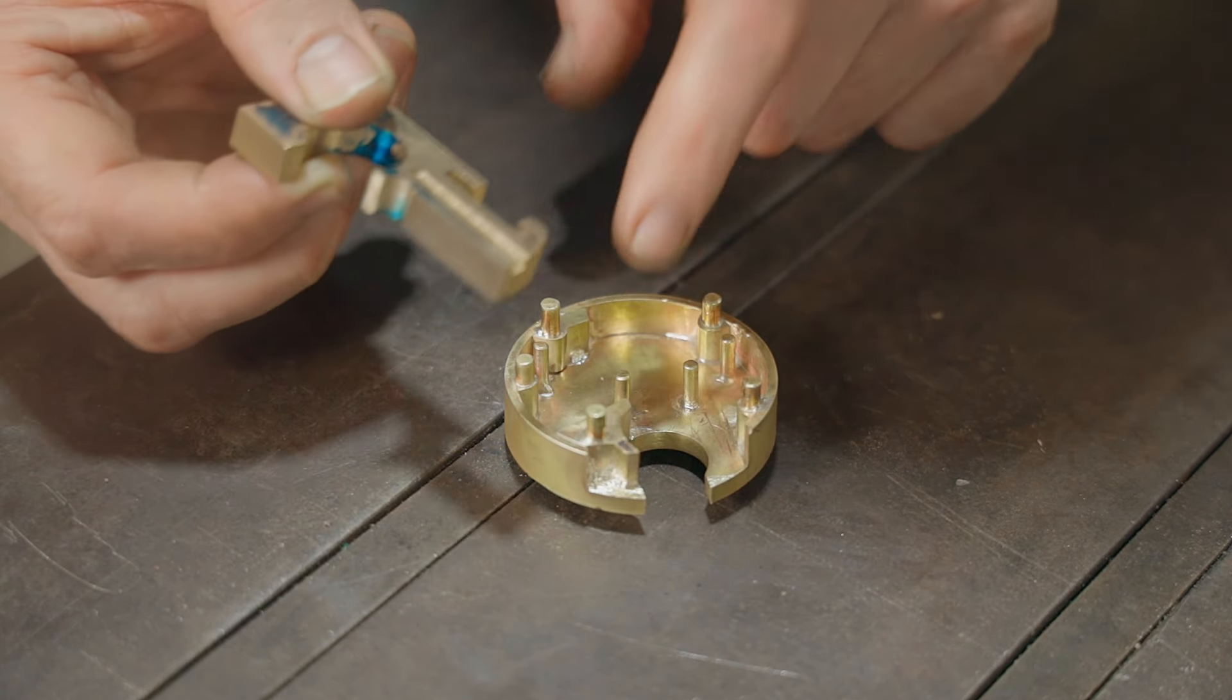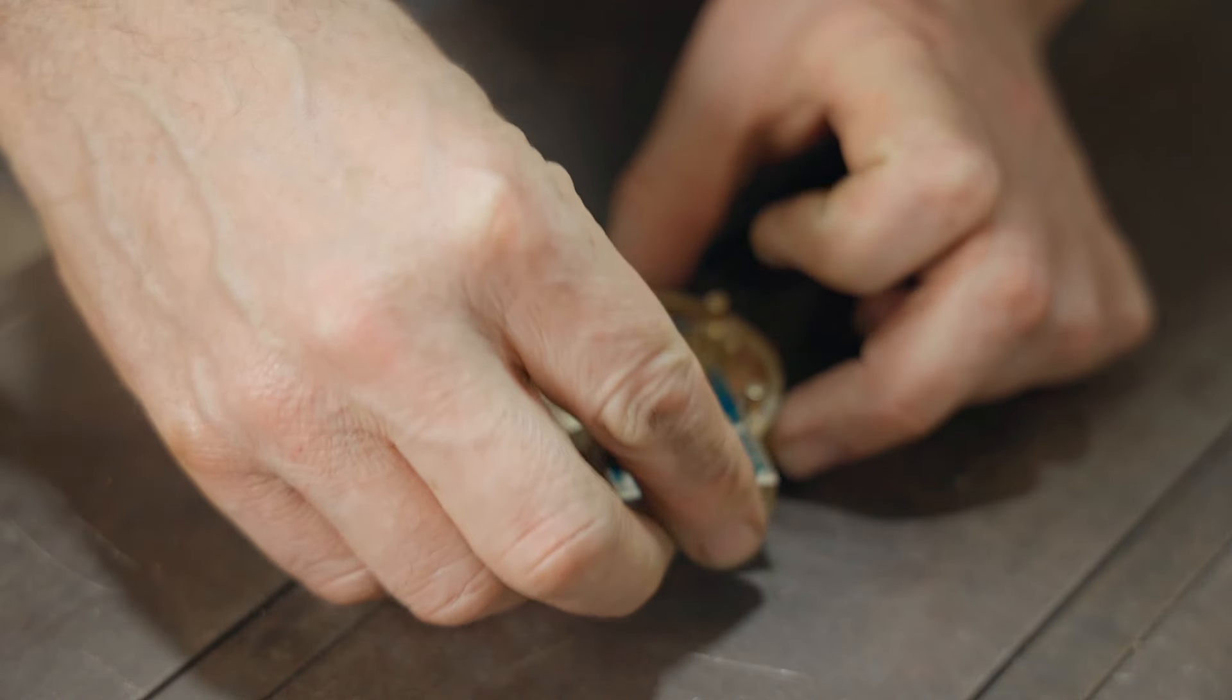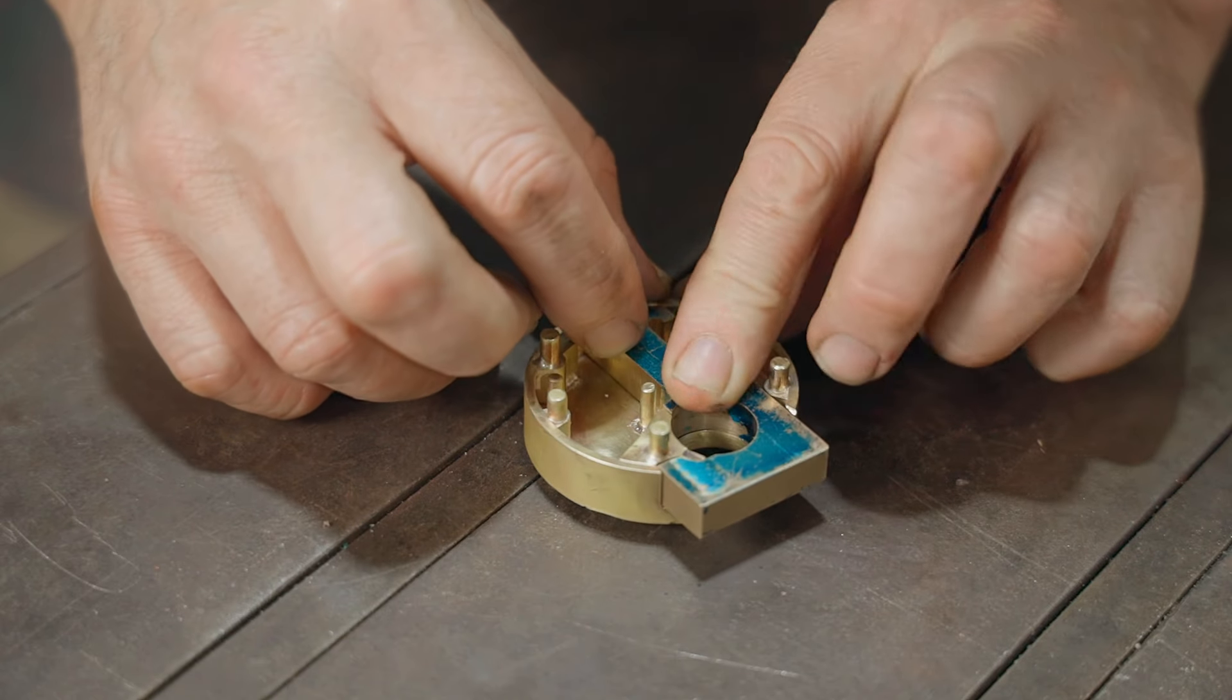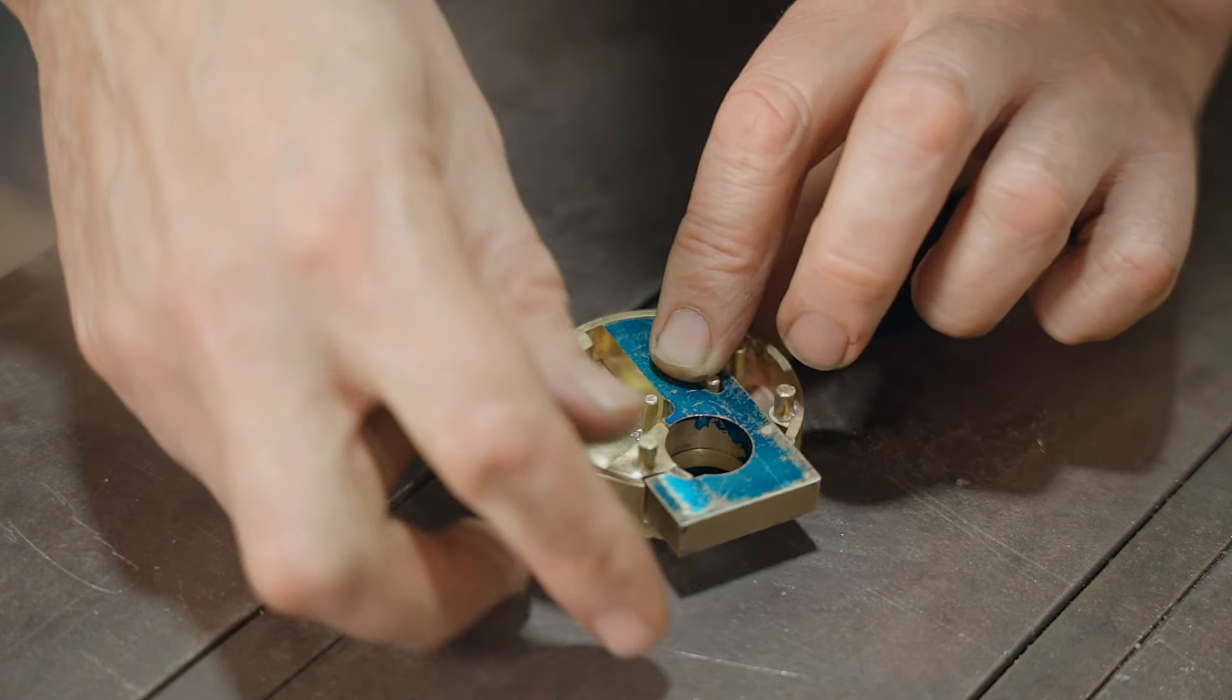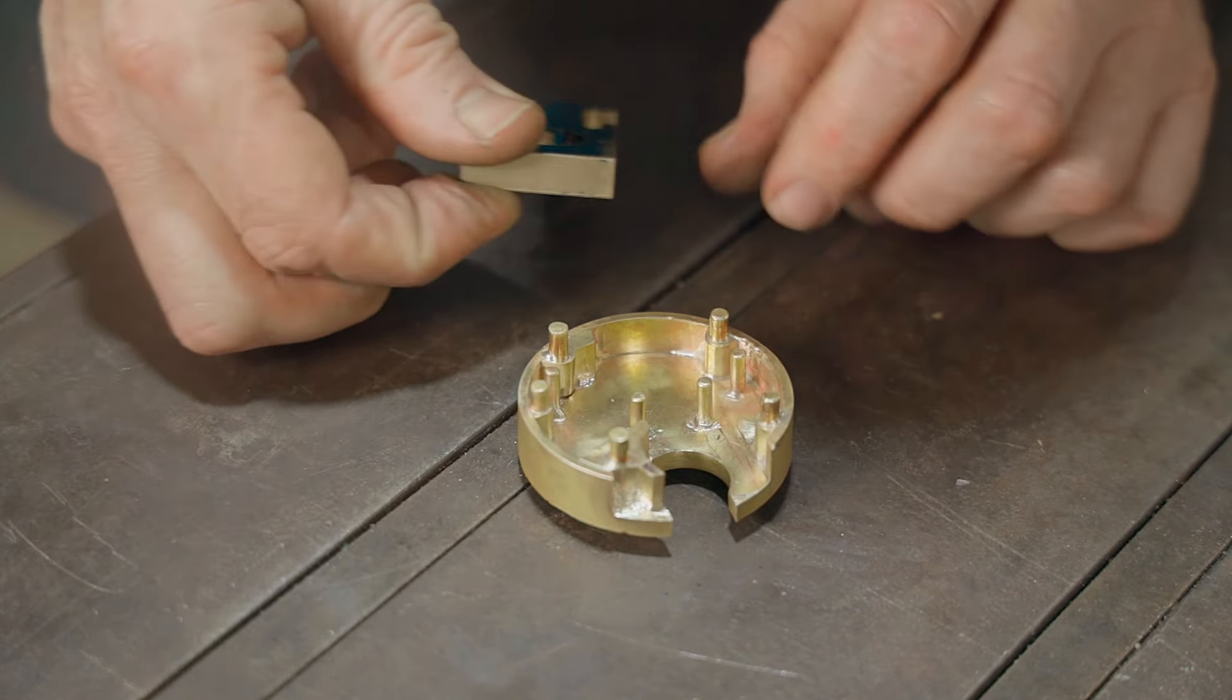The reason for that is next I'm going to transfer this slot into the case. I'll put a slot in the case for a key to sit into and now I'll be able to put that in position. I'll be able to hold it there and indicate off the edge that I just milled, and from there I can work out exactly where to put that slot.